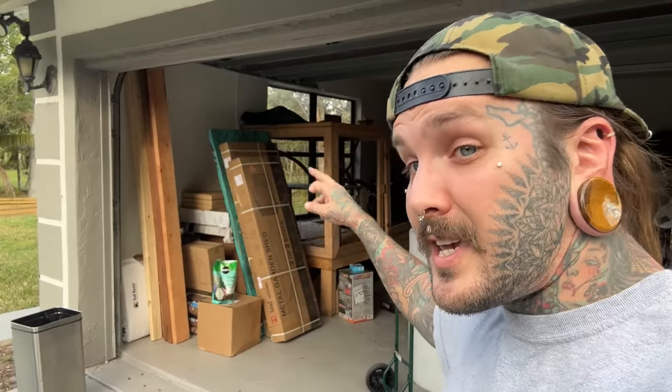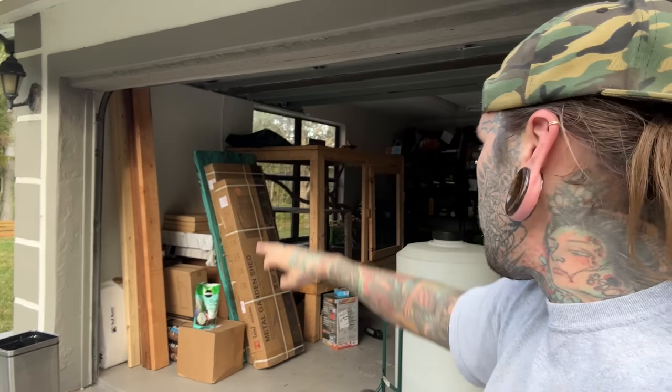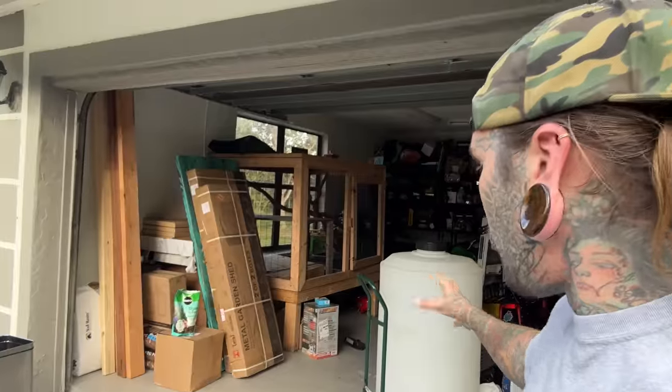Probably in the next maybe less than six months, when he gets some size on him, I'm going to clean all that crap out of my garage, but in this area right here I'm going to put like a little tiny pond, make a platform, make it super cool, make it as high as that cage is, pretty much enclose this whole part, maybe even come out a little bit so I can literally just open up the door, walk inside, and do my thing with him in there, and eventually move it all outdoors. I don't just go make this crazy, gigantic, elaborate enclosure for something so small.